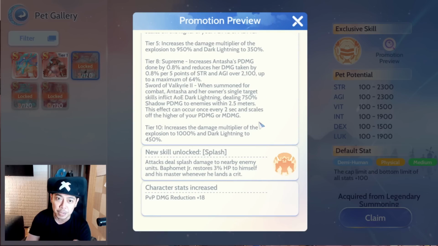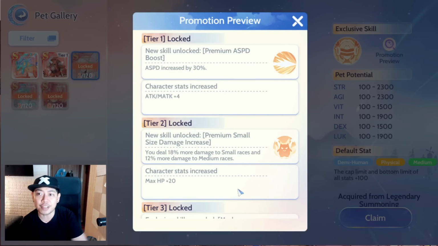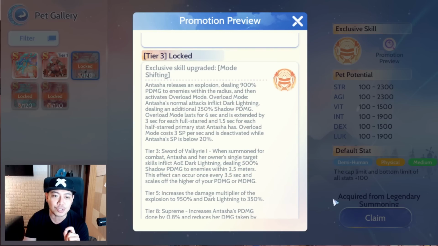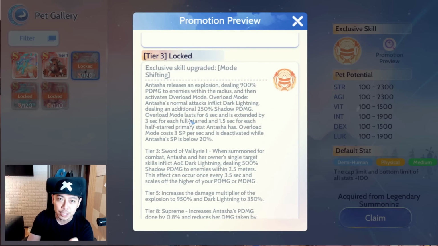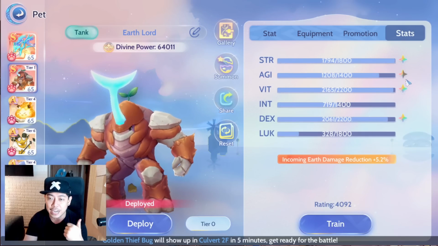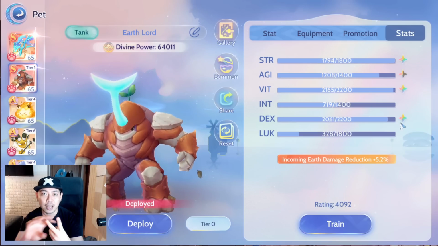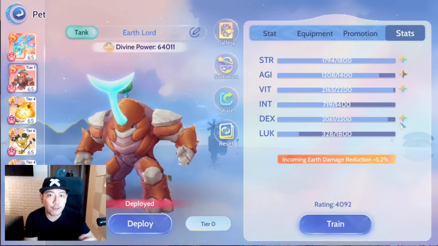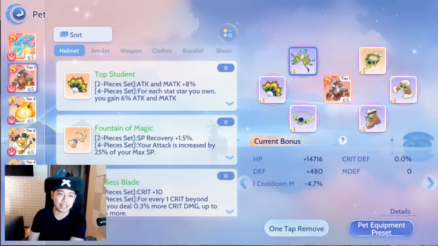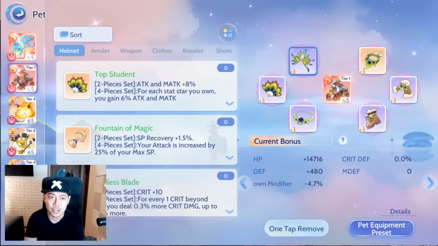So 3% HP, that's a lot, right? But for the Top Student 4-piece set, we have to take advantage of the stars on your stats, because every time you have more stars on your stats, Antasha's overload mode increases in duration. For example, on my Earth Lord I have 3 full stars and 1 half star. That means I'm going to get attack and magical attack, and at the same time the overload mode gets prolonged by a couple of seconds. That's what I meant when I told you that you can interchange or mix and match the sets here.